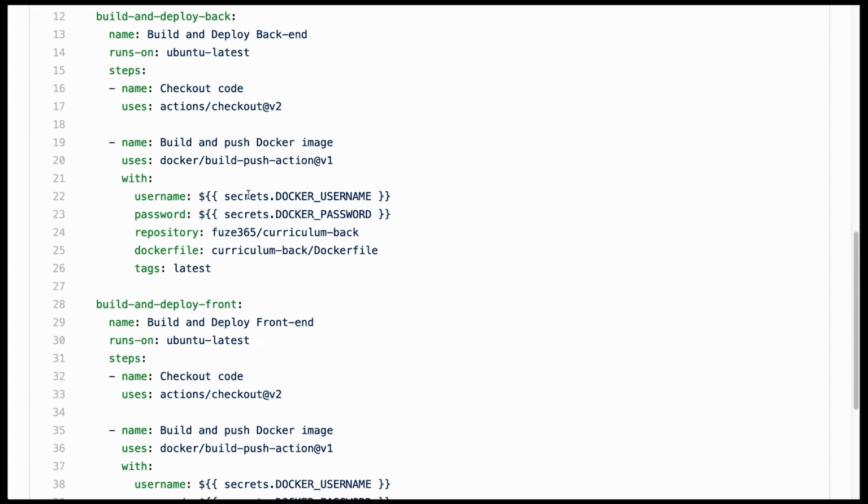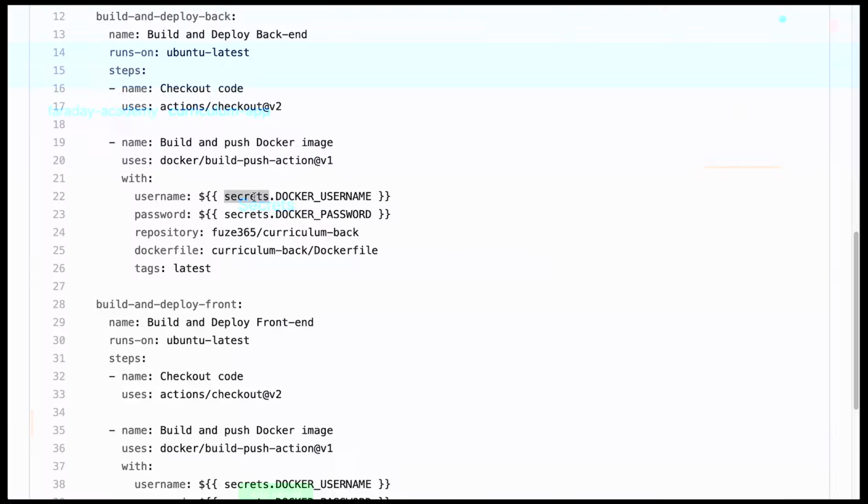So where do these secrets come from? GitHub secrets are something that you can add in the settings for the repository. You can basically click here to add these variables, call it whatever you want. Usually it's all caps with underscores for secrets. And then anything you add here will be available in any GitHub action on the secrets object. So I can just do secrets dot whatever secret, like Docker username and Docker password, which are the username and password for my Docker Hub account.